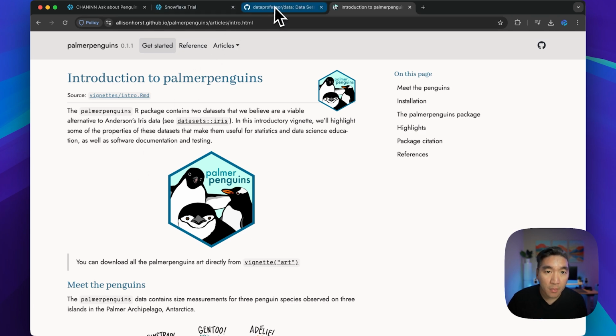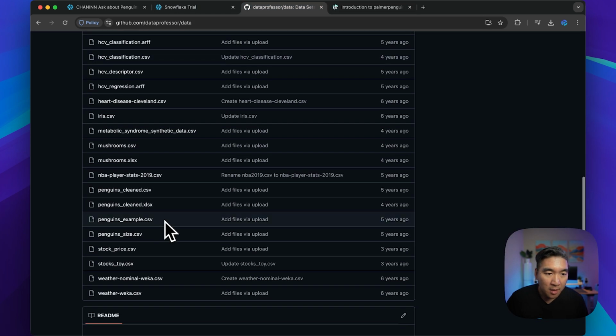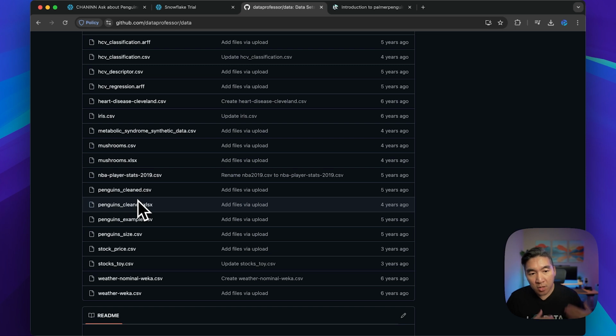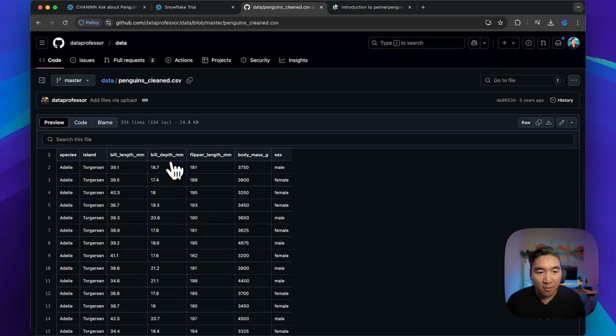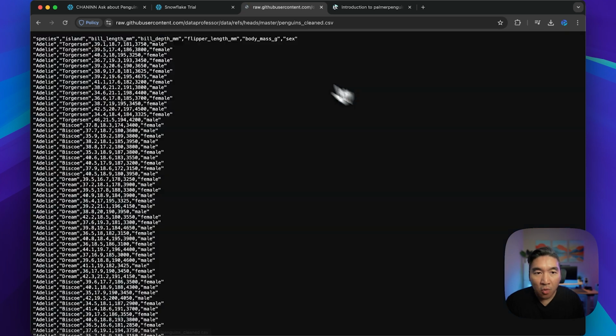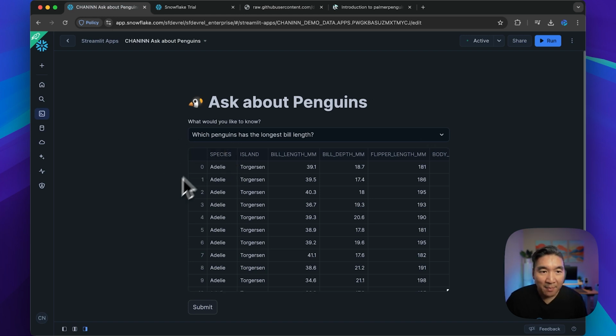And they actually collected the penguins data set themselves, and they're generously providing this for the data science community for analysis. And so in other prior tutorials on my own YouTube channel, Data Professor, what I've done was take that data set and then clean the data set. So for your convenience, we're using the clean data set provided here. Click on the raw, and then we have the CSV data set here. And I'm also going to provide this in the same repository, where I'll also make available the application that you see here. So do check it out in the video description.